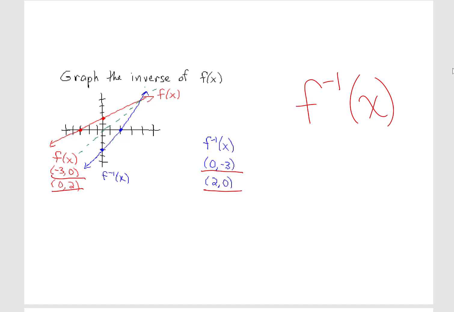And understanding that change will really help you later on when you're writing the inverse essentially. So keep that in mind that when we're talking about the inverse function, the x's and the y's just get flipped. That's the only thing that happens. So to graph it is pretty easy because if I see those ordered pairs, I can just take those ordered pairs and flip the x and the y.